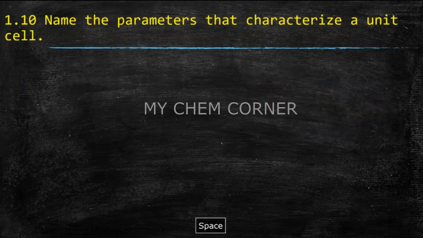Alright. Now, question number 1.10, it says name the parameters that characterize a unit cell, which means when I take a unit cell, what different parameters can I take into consideration? This is just like when you've met someone new, but for you to talk to them or discuss something with them or approach them, first you need to know the basic mentality or thought process of that person, or at least know who that person is. Same thing here, when you're studying a unit cell, you need to know the basic parameters of that particular unit cell.